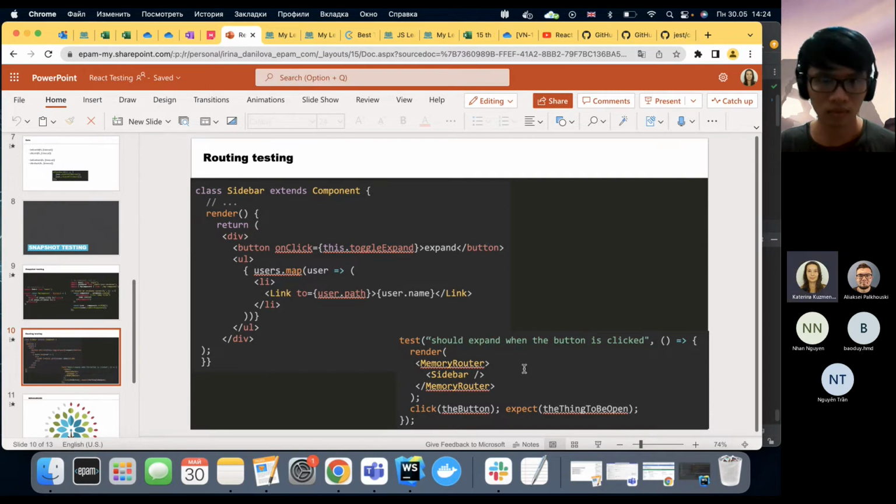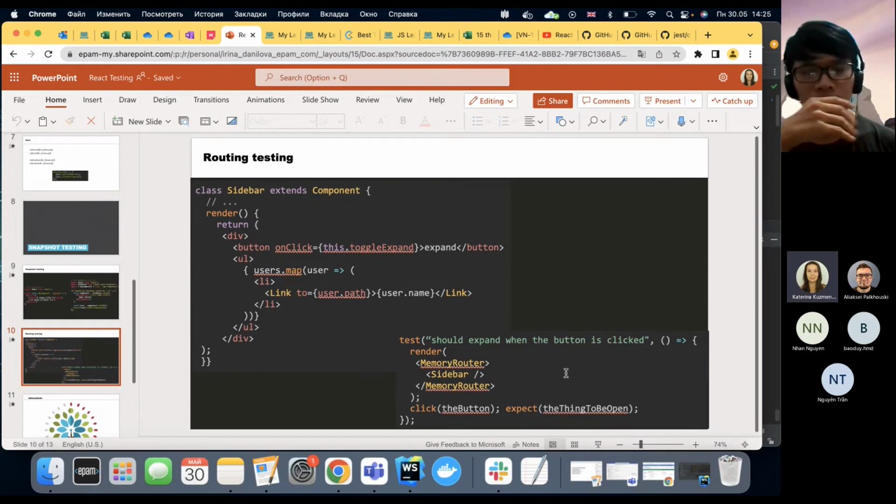Here is the example of the simplest one, let me take a look, a sidebar. We have a sidebar component where, when we click on the expand button, we change our toggle expand value, and our list should appear or disappear from the screen, right?